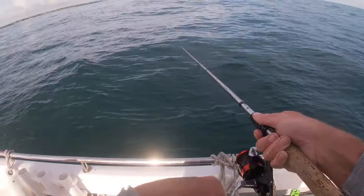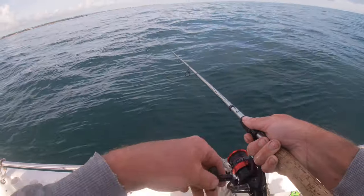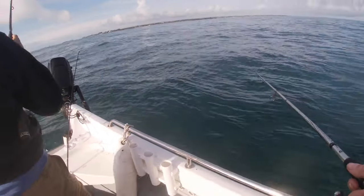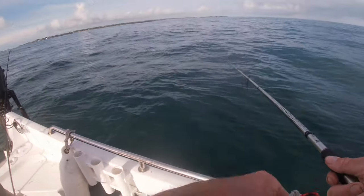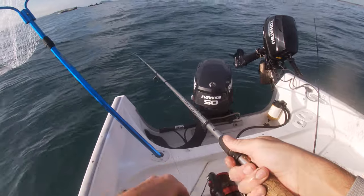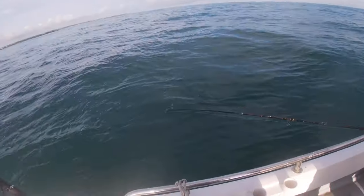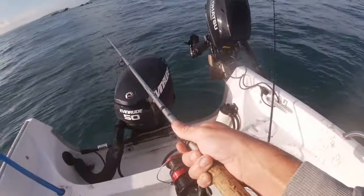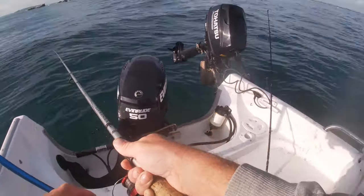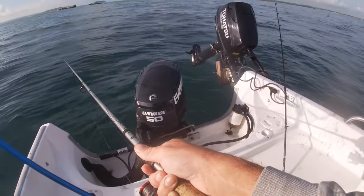Not a breath of wind either - quality. Neil's in yet again - that's 13. Neil's in again. They're small fish but you can't beat it, it's just good fun, good sport. Can't beat that mist there on the water - awesome. Little trains, they'll go forever. Nice condition the fish are in. Unlucky for some but number 13 - not unlucky for us. He's obviously slaying them - it's on fire.